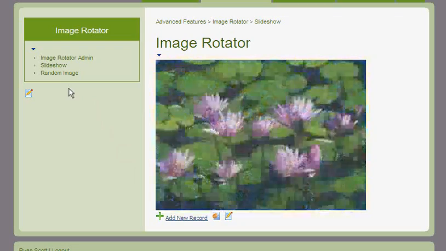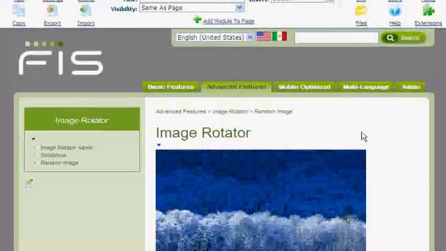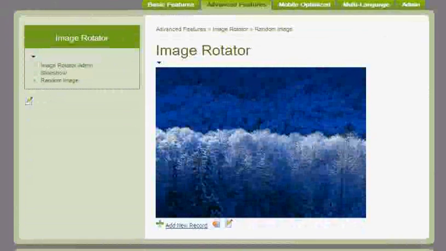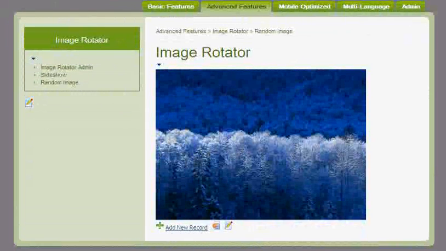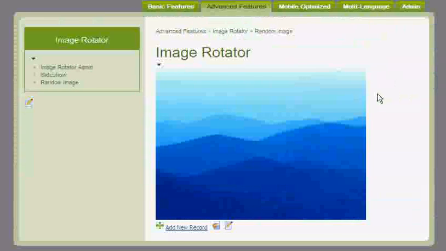The other option that you have on the basic image rotator instead of a slideshow is to just display a random image. So if you wanted to have a bank of different images for display using this, then it would just show a different image every time you hit refresh. So you can see it's showing the winter image with the link right now. If I just click on refresh on my browser, then you can see it pops up one of the other images.